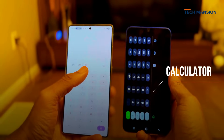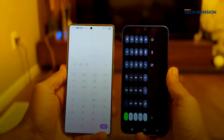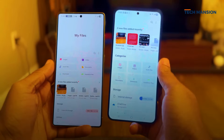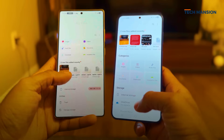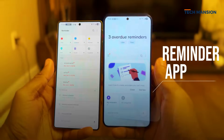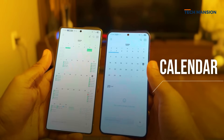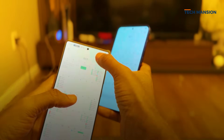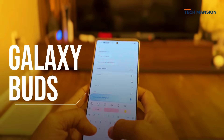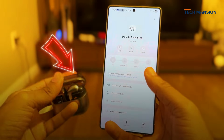Let's talk apps. The calculator finally adds a feature people have been asking for forever — you can now use the full scientific calculator in portrait mode, no need to rotate your phone. The My Files app has a new cleaner layout and a brilliant new filter that lets you sort recent downloads by the app that downloaded them, making it way easier to find what you're looking for. The Reminder app has been totally redesigned with a much more modern look, and Calendar now integrates reminders better with separate tabs for events and reminders — though Calendar still has an old hamburger menu, so it's not fully consistent with the new design yet. Samsung's ecosystem is also becoming more seamless: if you've got recent Galaxy wearables, their settings now show up right at the top of your main Settings page when connected, so no more digging into the Wearable app.